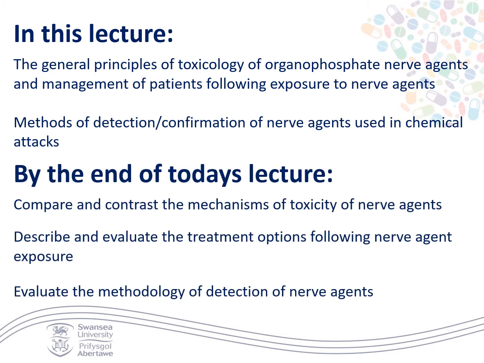By the end of today's lecture then, you should be able to compare and contrast the mechanisms of toxicity of nerve agents, as well as describe and evaluate the different treatments that we can use in nerve agent exposure. You should also be able to evaluate the methodology of detection of nerve agents, as well as some of the limitations of this following some recent attacks using these agents.